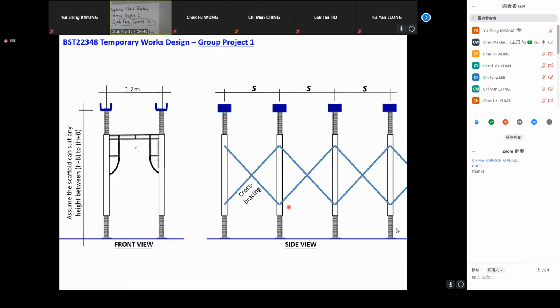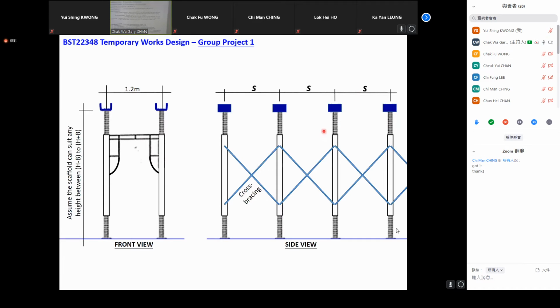And then the spacing between the scaffolds is S. Okay, and what is the value of S? When you refer to your group project design brief, for S you may use 0.6 meter, 0.9, 1.2, 1.5, or 1.8 meter.